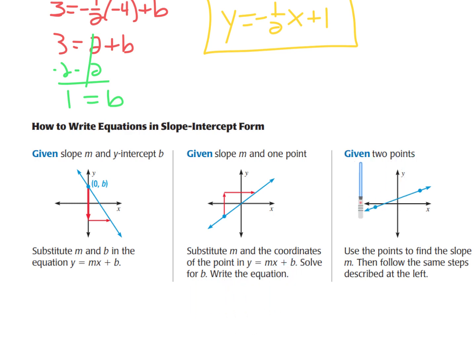When we're given 2 points, we have to calculate the slope and then the y-intercept. So we use the points to find the slope, and then, like we did over here, we did the slope and a point. You can use any point you want. So if you have 2 points, pick one of them. It doesn't matter which one you use. And then you can calculate the b value, and you'll have your slope, and you'll have your y-intercept, and you write the equation. So find the slope if you don't have it. When you have the slope, use a slope and a point to find the y-intercept. Once you have the slope and y-intercept, you've got what you need. Write it in. Put in the slope for the m, the y-intercept for the b.